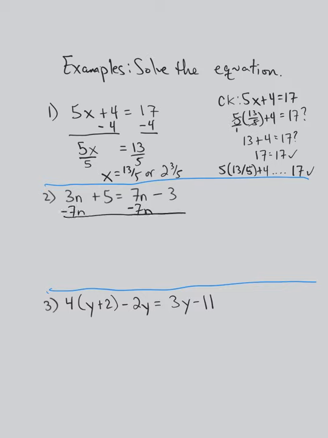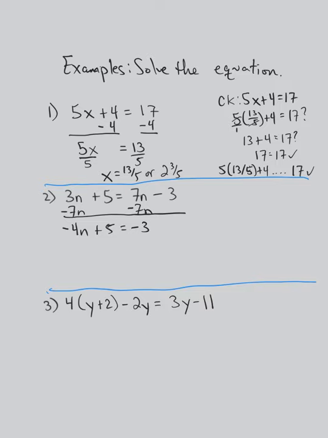And so be careful here. We got 3 minus 7. That's actually negative 4n. We haven't done anything to that plus 5 yet. Equals, this 7n and minus 7n actually subtract each other out, so all I have left over on the right side is minus 3. Okay, so I have my variables over on the left.